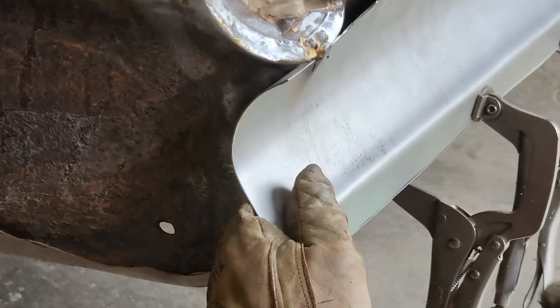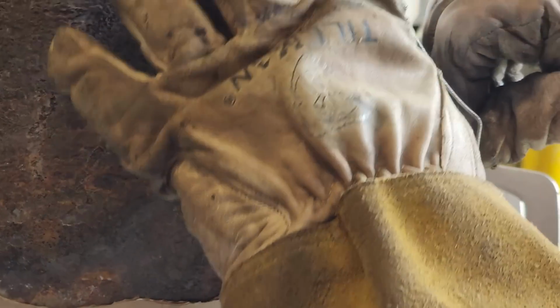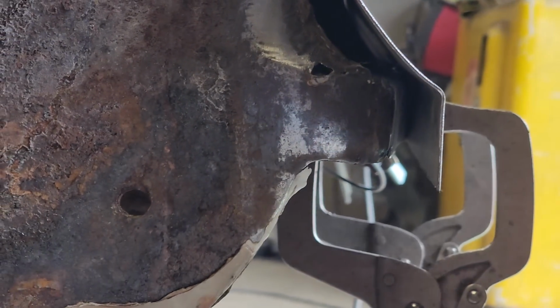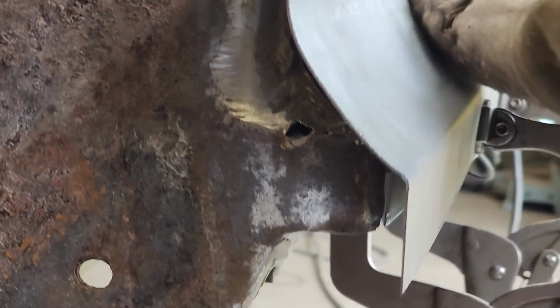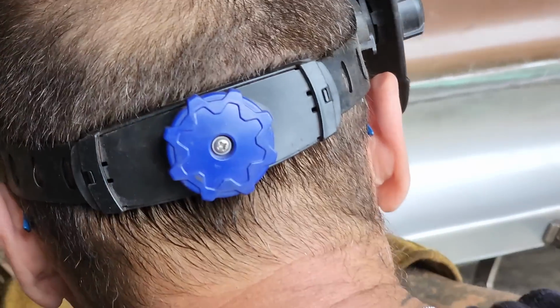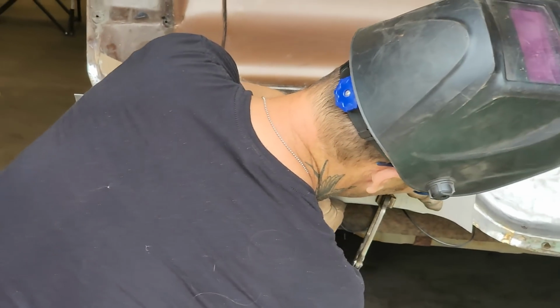What I mean by our line is straight is this line here is running with way in here. I've got extra metal here for when I do that quarter panel. I might cut some off, but I'm going to need metal there when I come in here and cut that quarter panel off to match up to the quarter panel, just like on the other side. We got that going there. Now what I'm going to do is I'm going to start making it fit. Let's make it fit. I'm just going to tack.